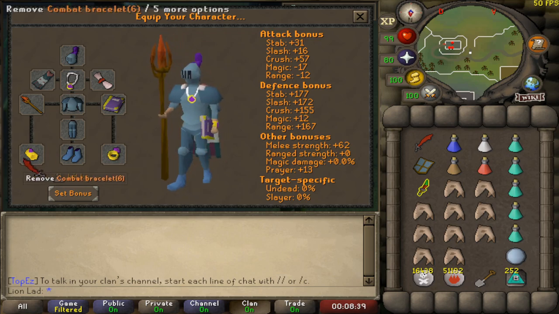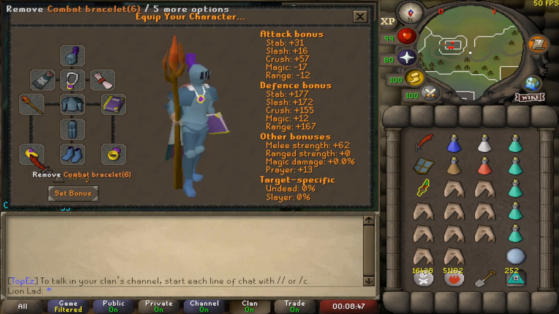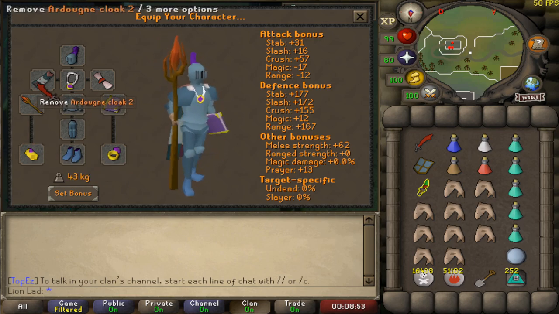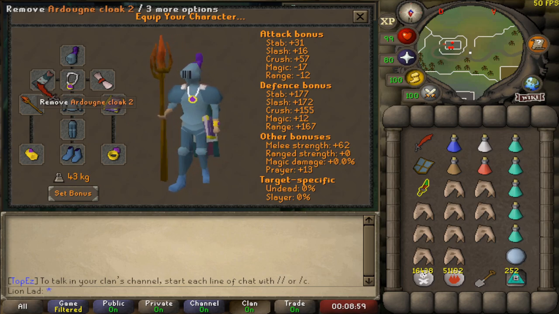Enclave. A combat bracelet, which is the first out of the three bracelets that I will recommend. It's combat bracelet, regen bracelet, and then Barrows gloves. That's not the bracelet, but you get the point. Ardent cloak, two. Whoa, the nice pronunciation of cloak. Cloak, there we go. Ardent cloak, two. One is recommended.